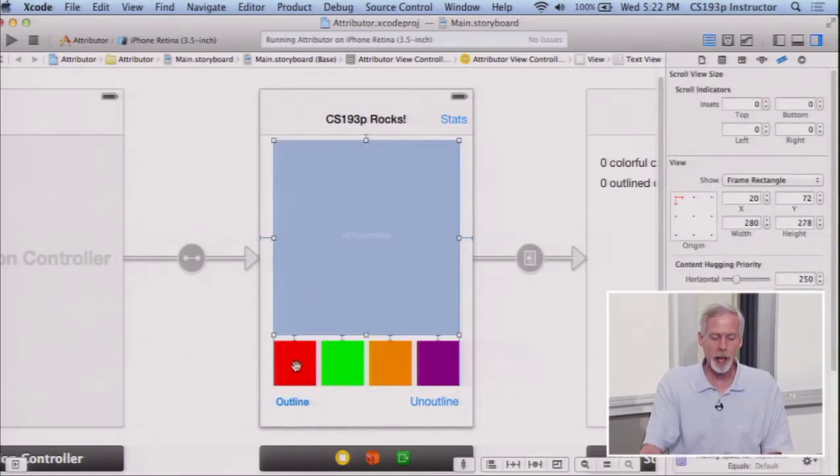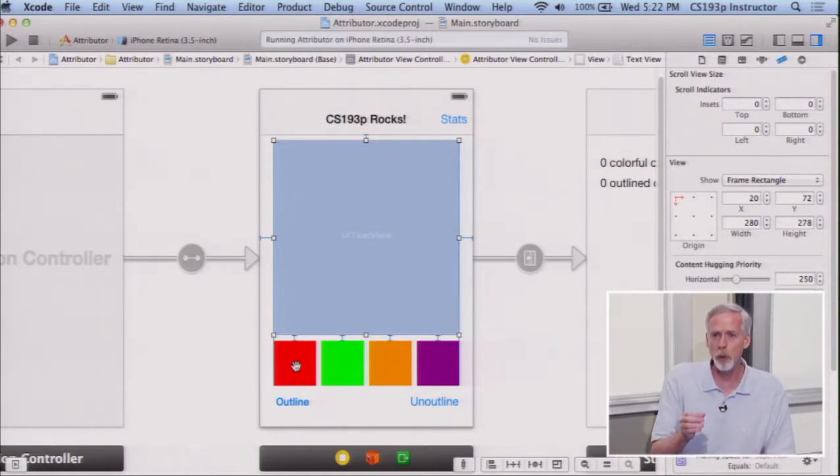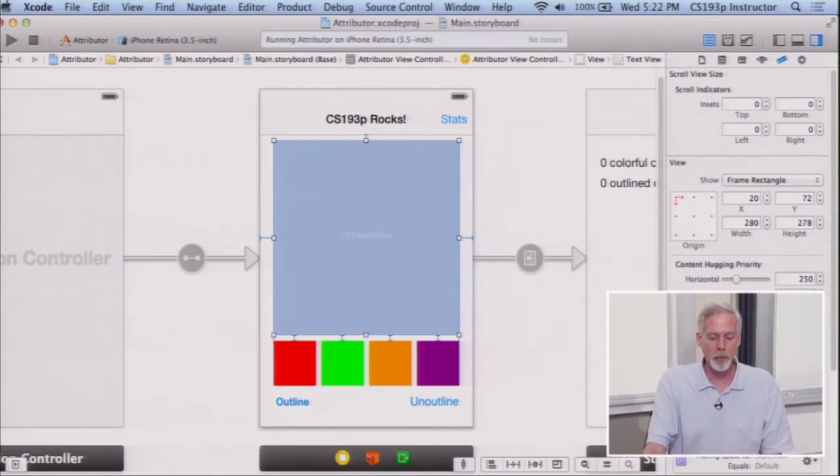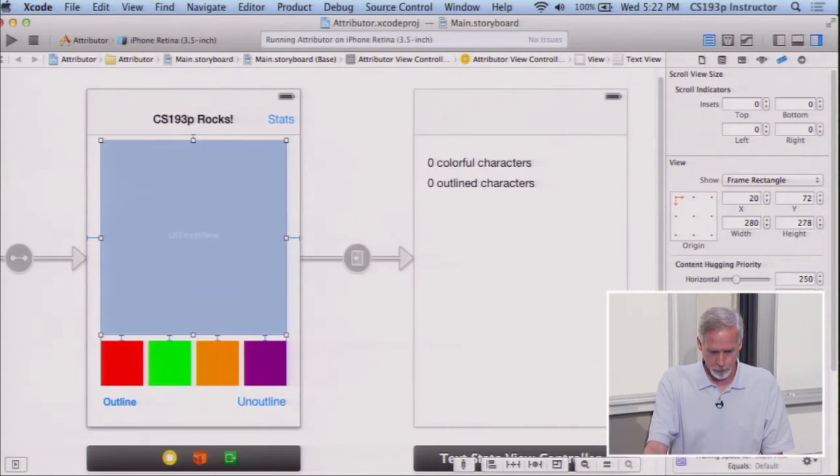So when you have an image, I said that sometimes a magic number is okay. Usually it's when you have an image, some artwork that somebody has drawn has a size to it that's its size. And here, these squares, I want them to be this size. So I'm glad you brought that up. That's a good question.